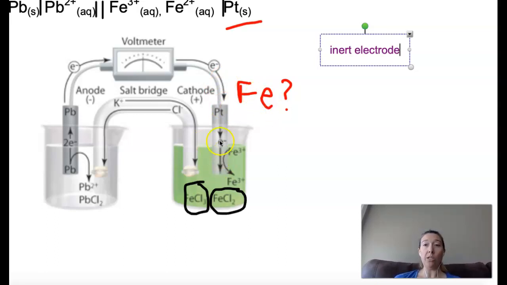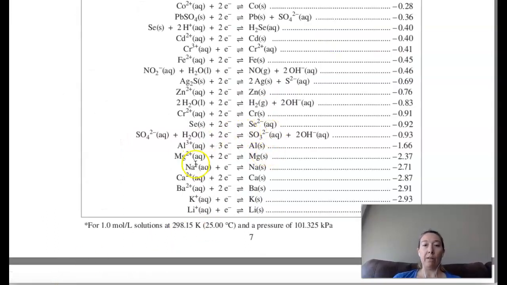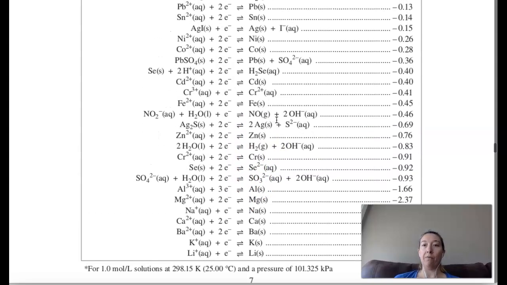Other situations where I would need an inert electrode would be if my half reaction doesn't involve a solid metal. So far, all the examples you would have seen if you worked through your booklet have almost all been like zinc solid in a zinc solution, copper solid in a copper solution. But when you look at your data booklet at all of those different half reactions, some of them involve solid metals. Then it's easy to say, oh, I want to do the aluminum half reaction, I could use aluminum. But what if I'm using something that doesn't involve a solid metal?